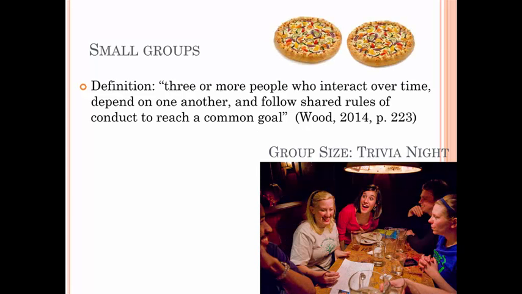So one way to think of group size is think of trivia night. Jeff Bezos of Amazon once said that a group should never be larger than what you can feed with 2 pizzas. And trivia night, you think about that ideal size. You've got that person who's really good at sports, the one with movies, that person who seems to know everything about history, the really good person at pop culture, and then that one who knows everything about every Disney movie ever. Right? So I think approximately 5 people.